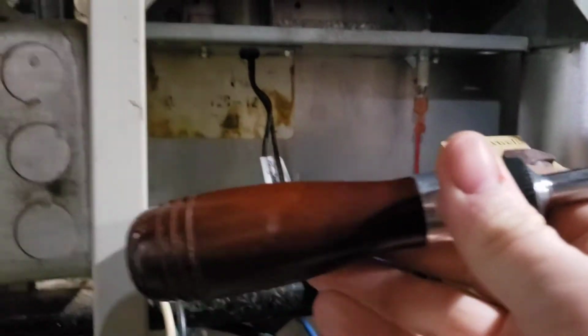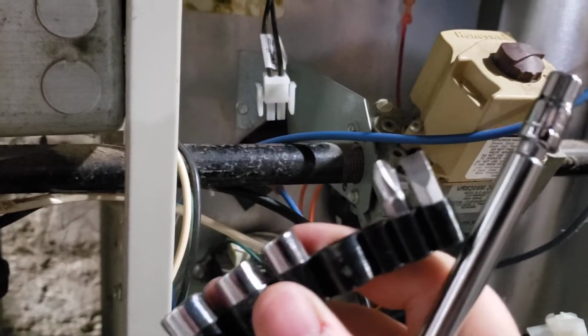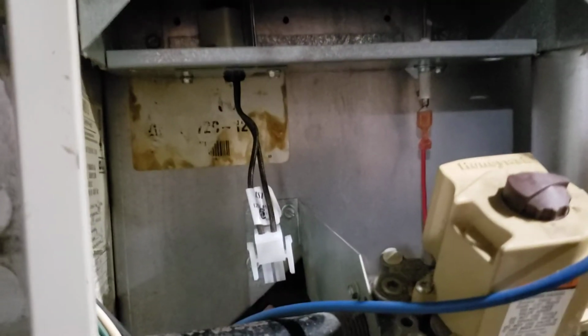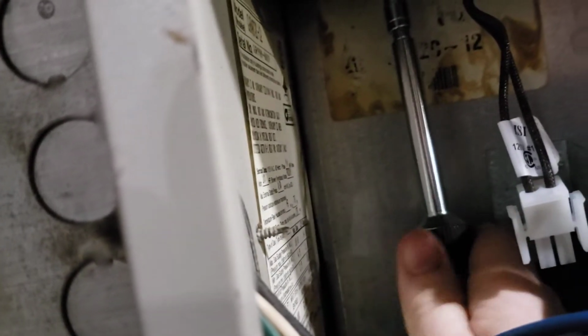From Menards, I've got this simple little $5 screwdriver that happens to come with a couple Phillips, a straight blade, and some little standard nut drivers. This is perfect for a little at home if you need to tear apart any of your appliances and do very basic stuff. So I'm just going to remove these screws, and then we're going to take a look at this bad chicken.